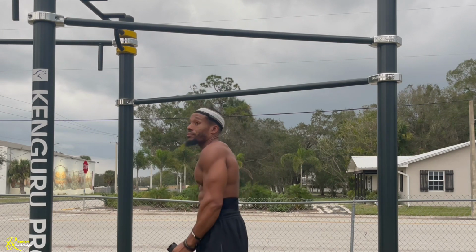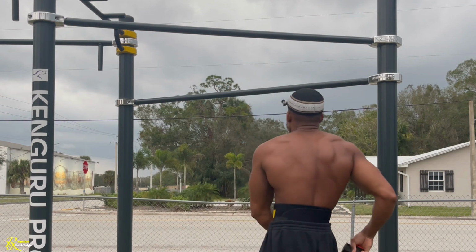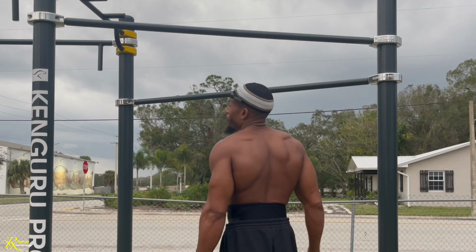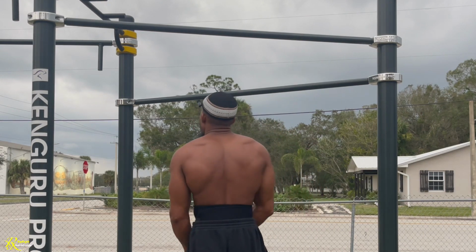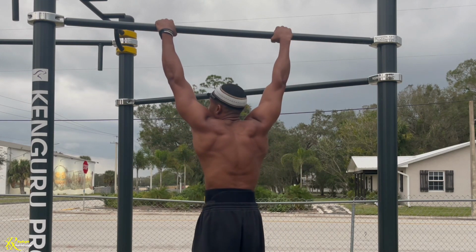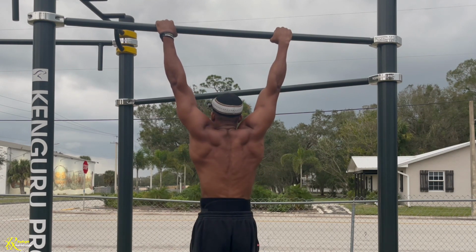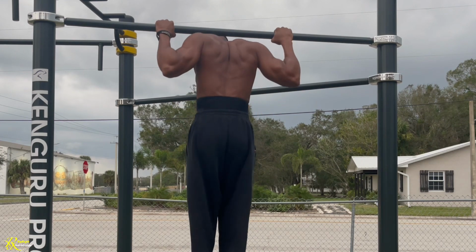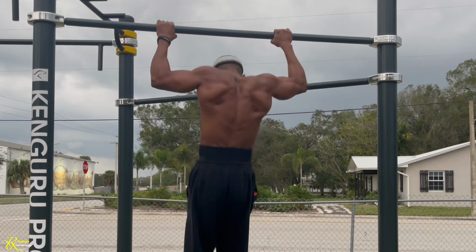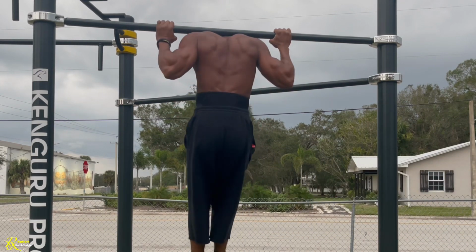That set is light. That set light. Yeah, it's too light. You gotta do something more difficult. Pulls.